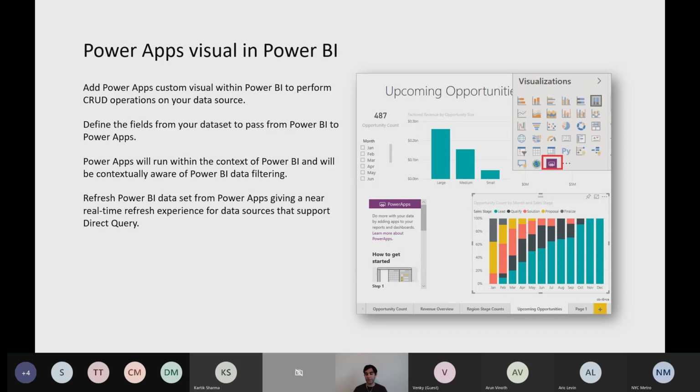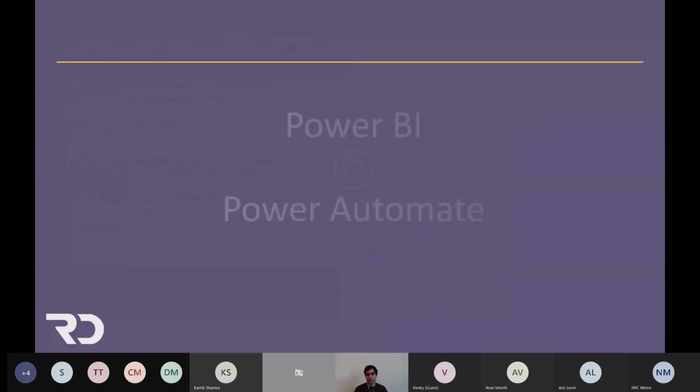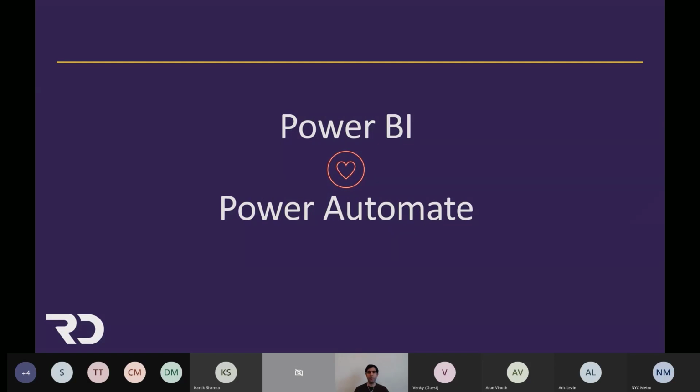And I'm going to show you that live in the form of a demo. So you'll have a Power App wherein users will enter data, they will click submit. The moment they hit submit, Power Apps will initiate a refresh of the Power BI report, and everything would just refresh automatically because it's direct query and show you the latest data live. Unlimited refreshes because basically we are refreshing the visual, which is re-triggering the call to direct query. So let's look at that first in the form of a demo. Then we'll look at Power BI and Power Automate.